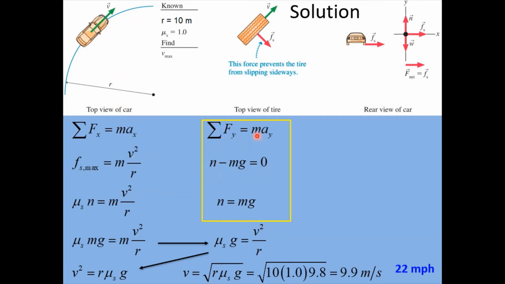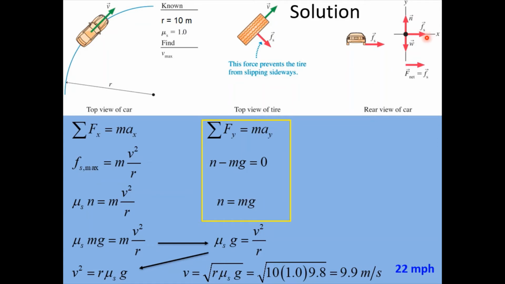So in the y direction, here's a free body diagram. This is looking at the car from behind. So here's the car. We've got weight down, normal force up. Well, the car is not moving in the vertical direction, right? It's on a horizontal road. So these two forces have to balance each other out. We have equilibrium in the vertical plane. So the normal force on the car is just equal to its weight, which is mg. So that's what I've shown here.